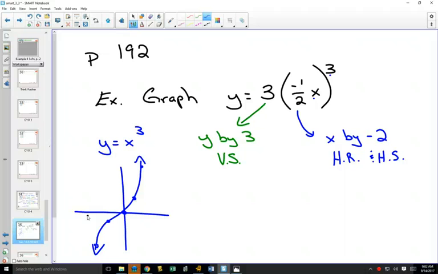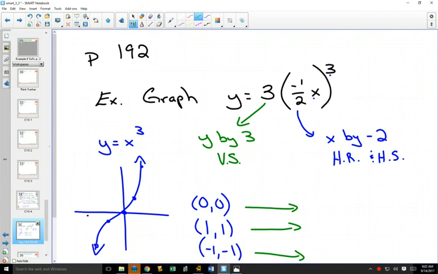So to graph this function, we say, well, what are some key points that I'd like to look at from my original graph? And 0, 0 is where this graph sort of turns, so I'll look at 0, 0. Maybe I'll choose those 3 points. You could also choose 2, 8 and -2, 8. Of course, the more points you do, the more accurate your graph is going to turn out. Draw your arrows, and then above your arrows, write what you're going to need to do. We're going to need to multiply our y values by 3 and our x values by -2. What's going to happen to our points?